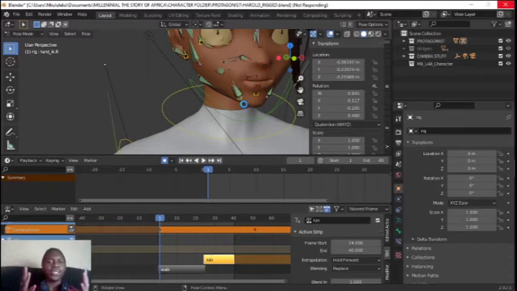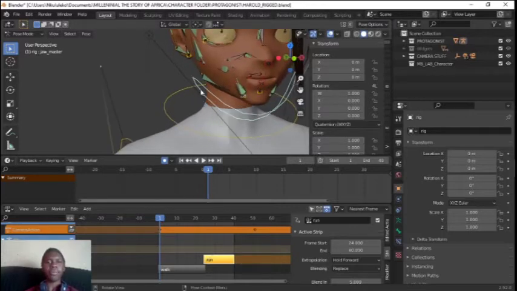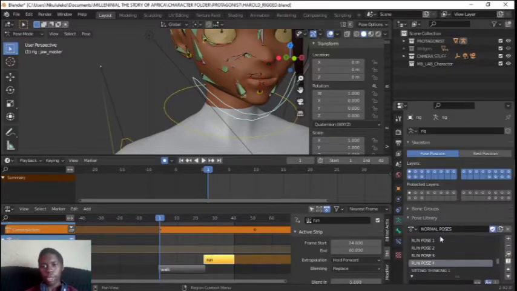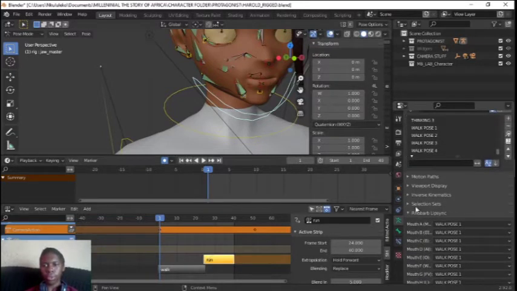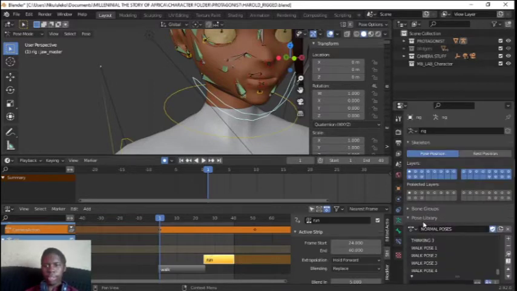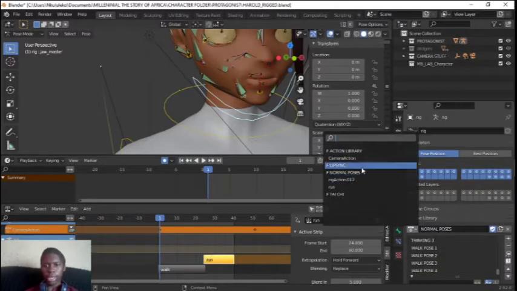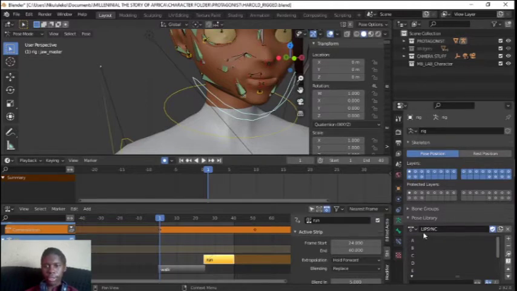So when we're doing a lip sync, I have this tool, this add-on. If you want it, you can ask me and I can send it to you. Basically, it's called Robot Lip Sync. Let me go to my action pose. This is a pose library. You create your own pose library and you can have many poses which you can animate at a faster pace. I have created a pose library for about 3 characters now.